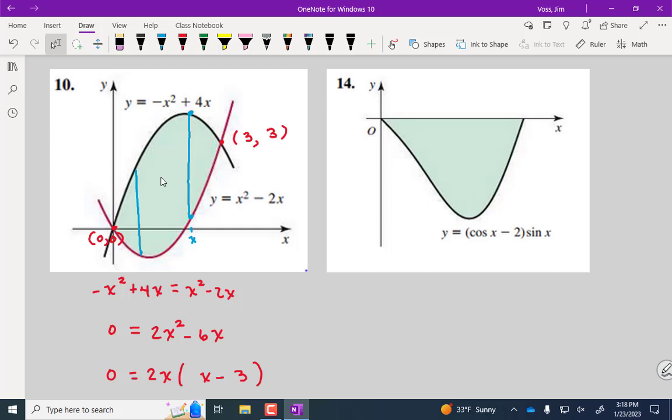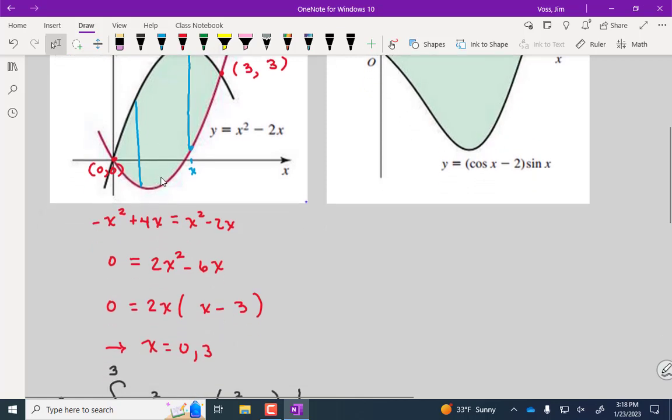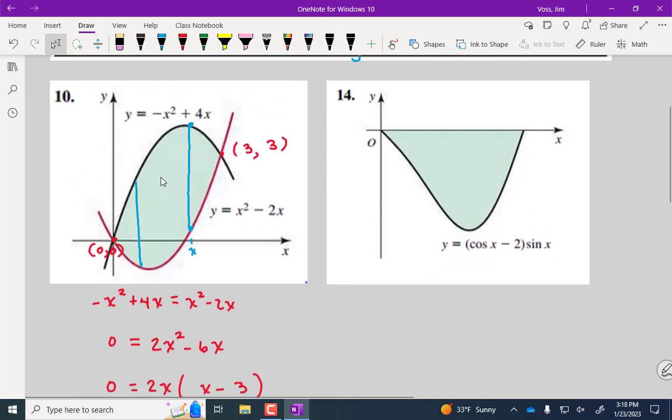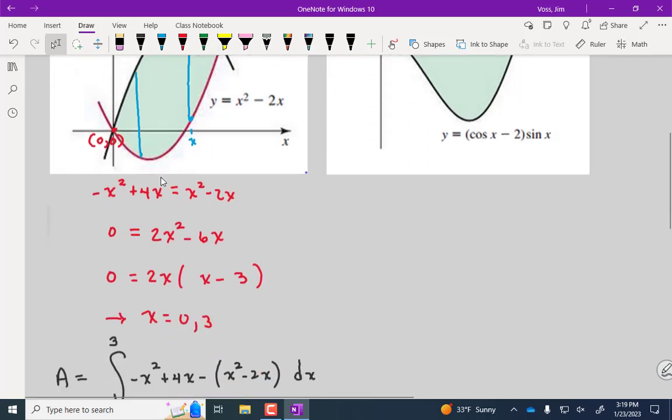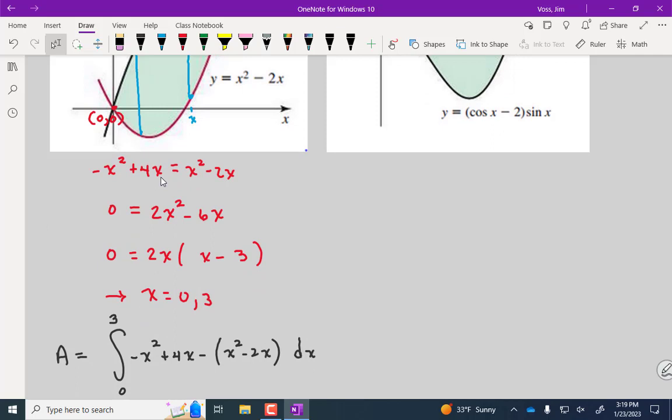And then for the x points, what if it wasn't 0? Do you plug in both the 0 and the 3 into both equations? If you plug it in, it will give you the same answer regardless of which equation, because what we did was say, hey, when are these two functions sharing a y value? When we set the y values equal to each other, we end up with the x values 3 and 0.